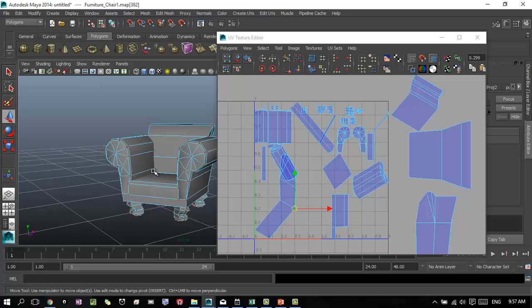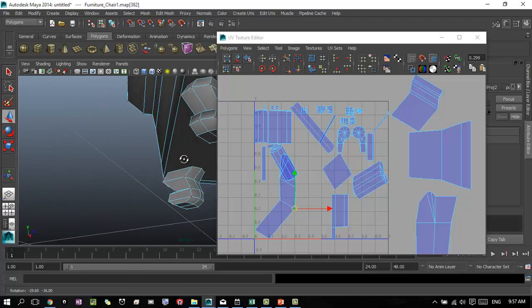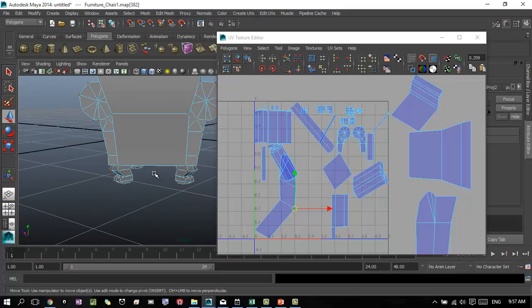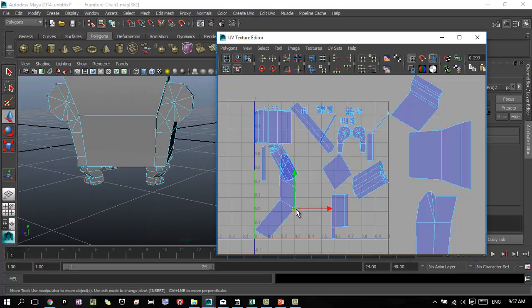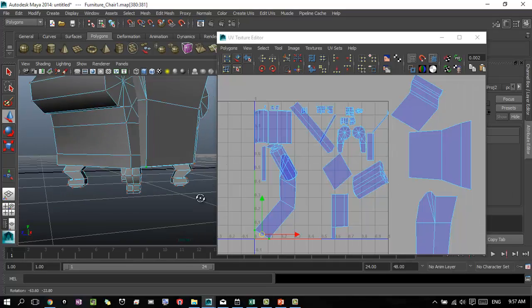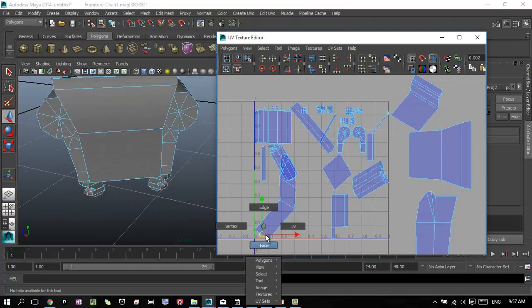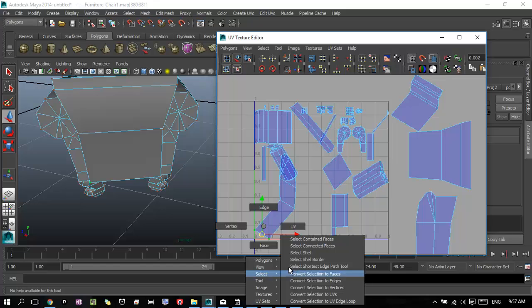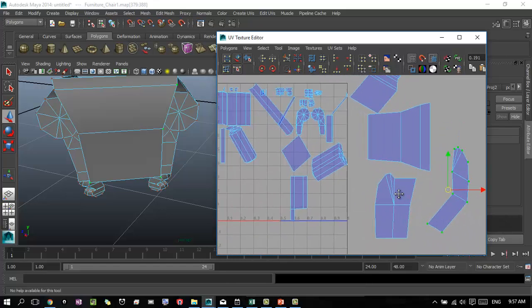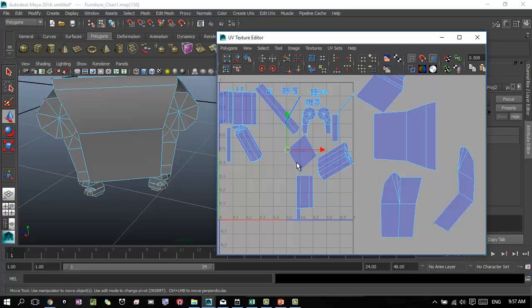Was that part of it? Hit F and find out. Yeah, it looks like it was. Okay. Select the shell, move that over. What about this?